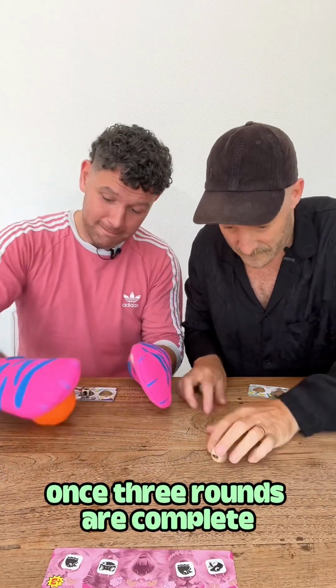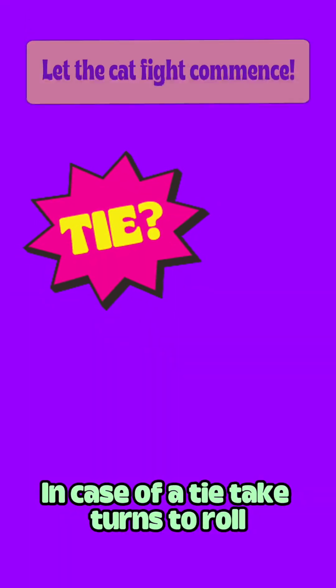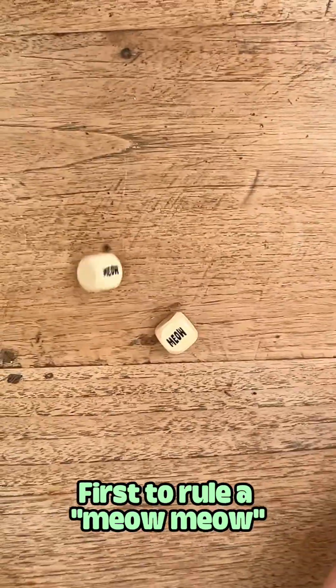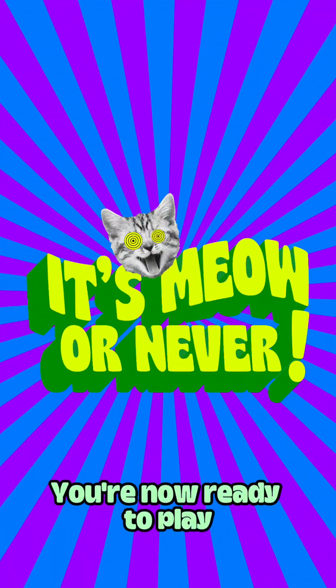Once 3 rounds are complete, add up your totals, and the player with the most points is the winner. In case of a tie, take turns to roll the meow dice, starting with the youngest player. First to roll a meow meow wins the game. It's meow or never. You're now ready to play.